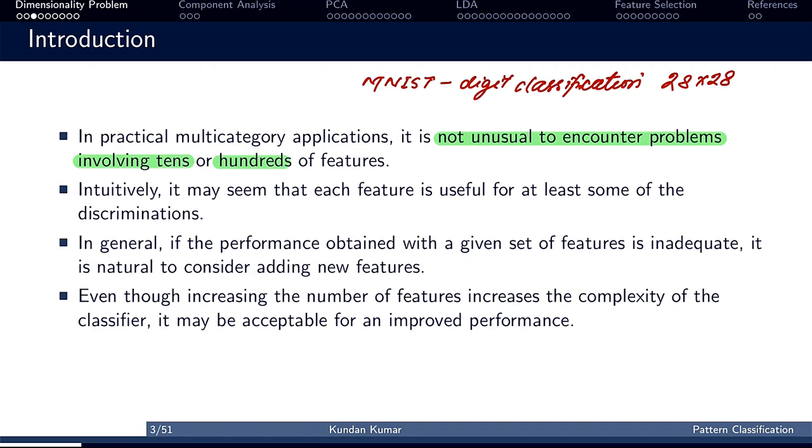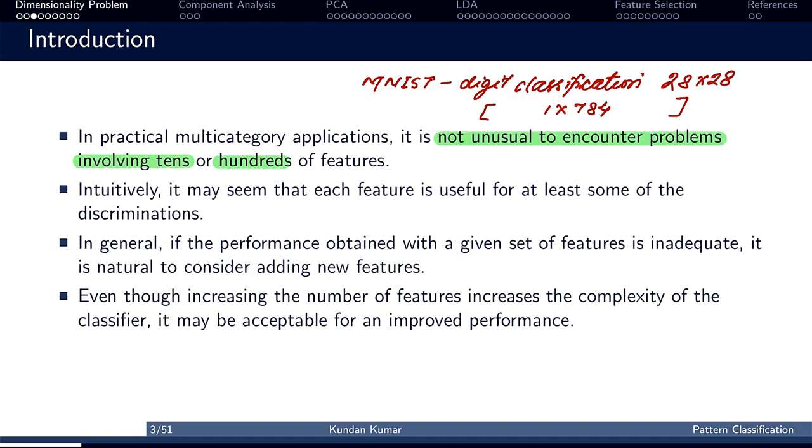If we flatten this image, then you will have a feature vector of dimensionality 1 by 784. That means if we consider each individual pixel as a feature, we will have a feature vector of dimension 1 by 784. So, just think that the dimensionality of the feature vector is not limited in practical multi-category applications.